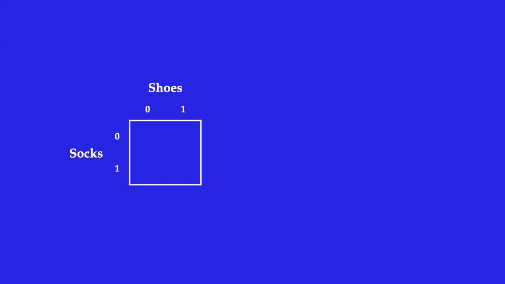So, question number 1, if my kids leave me alone and don't bring me anything, am I going to go on a walk? Of course not. It's not the deal I promised. To graph this result, I find where shoes equals 0 and where socks equals 0, and place a 0 where the 2 meet in the table, like this. This red 0 means I'm not going on a walk.